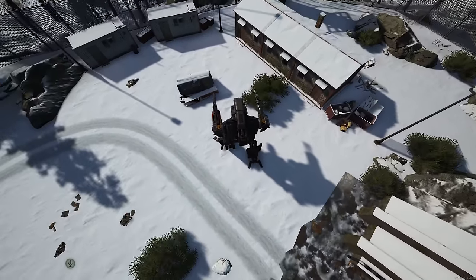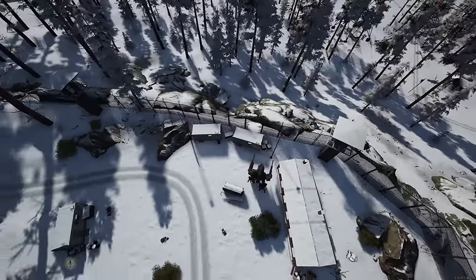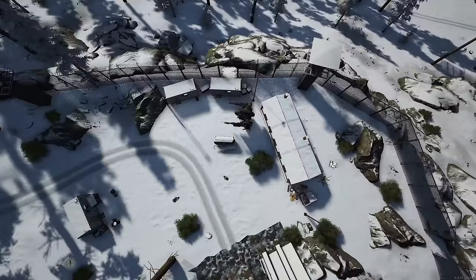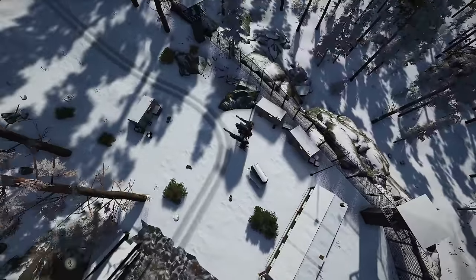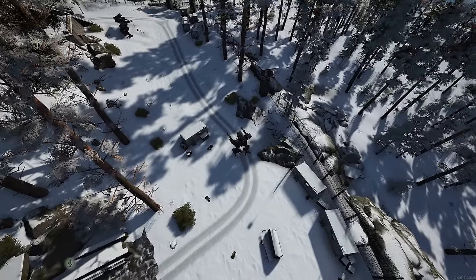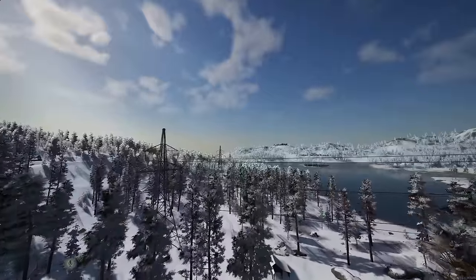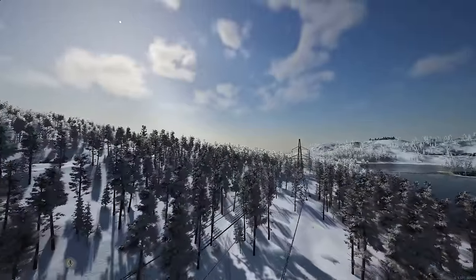So if we draw a 360-degree circle around him, he can only see the front half of the circle, okay? He can only see directly right of him, directly left, everything in front of him. He can't see anything behind him, okay? So that's very, very important. Okay. So that's basically that, and then we're going to the prison.